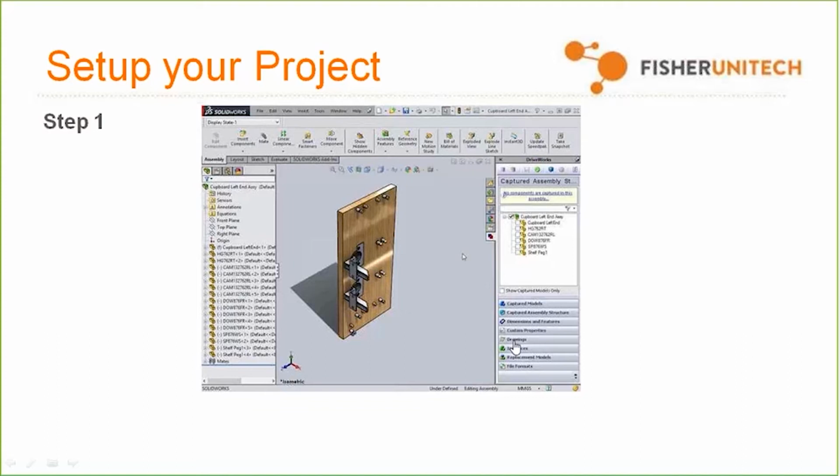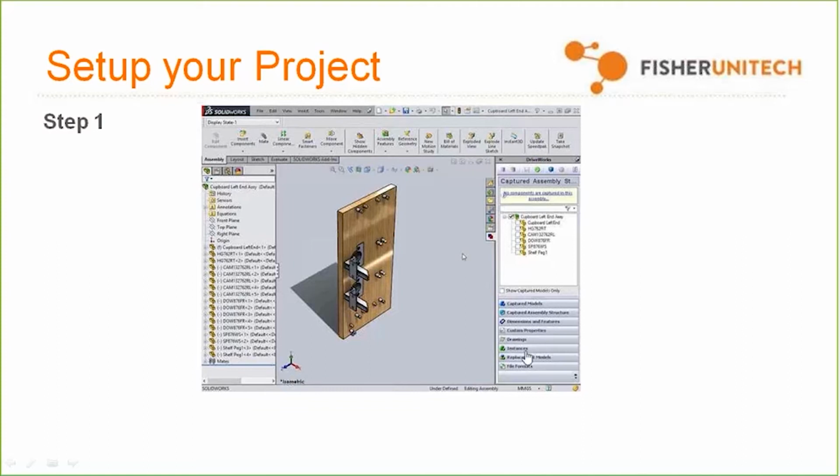You can capture notes and the text that goes into those notes. You can control whether or not the notes are visible or invisible. You can capture views and put them in specific positions. And that all comes specifically with DriveWorks Professional. And then you're able to control many different aspects of those drawings.